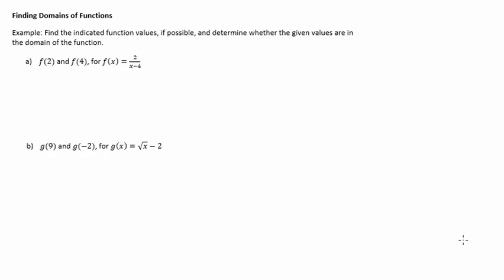Now we're going to talk about finding domains of functions given the equation of that function. And to start off here on this example, we are just going to find the function values they ask us for, if possible. And that's the key thing: domain has to do with what values are we allowed to plug in for our x value and get an answer. So if we plug something in and we don't get an answer, that value we plug in would not be in the domain for that function.